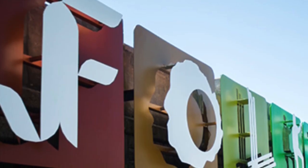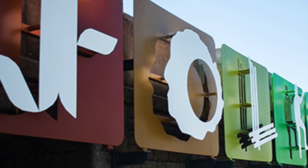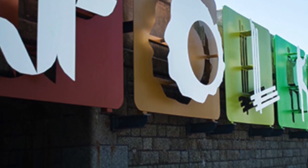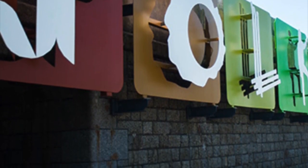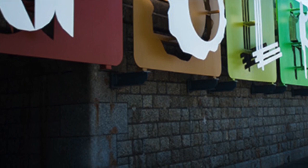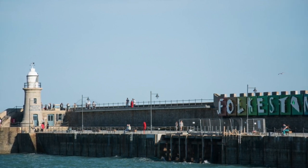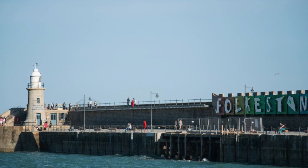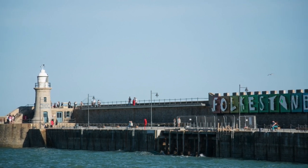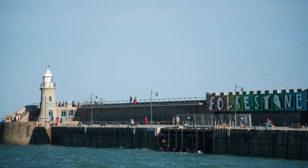These massive letters that spell out Folkestone are created by Patrick de Tafuago, and he's really inspired by the Orient Express, which still pulls in weekly at Folkestone. Two of his collaborators re-enacted the classic journey from Istanbul to Paris and Folkestone. This large sculpture on the harbour arm was really shaped by social situations and people he met along the way — he's interested in how people interact, the groups they form, and behaviours they follow. Beyond that, it gives Folkestone a real sense of identity, vibrancy, fun, and colour.